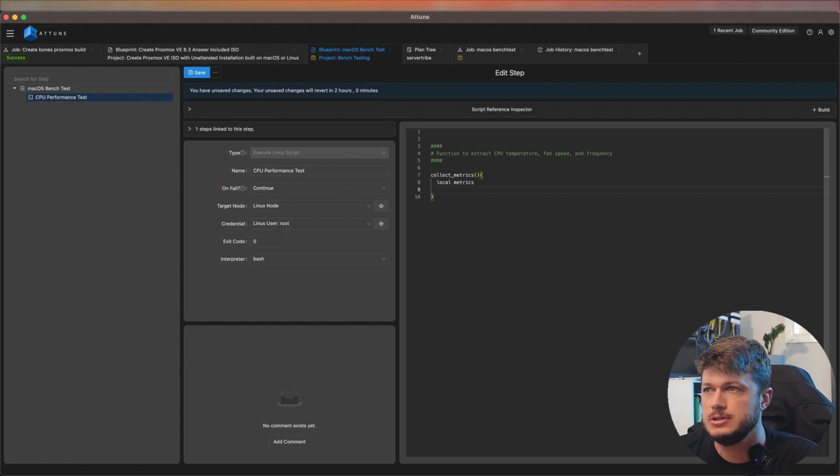So we'll initialize a local variable and we will run the power metrics to collect and return only the lines that we want to see. It brings back a whole lot of data. You should run it to see all the information as a test. We want the CPU, power, and SMC. Now we want to grep on CPU die temperature, fan, and system average frequency.